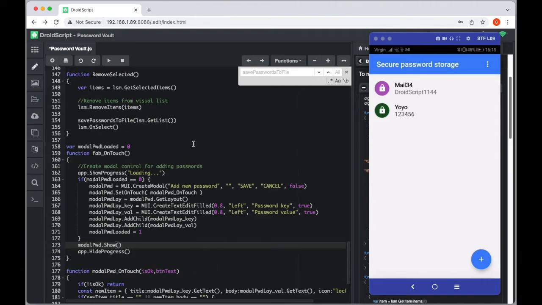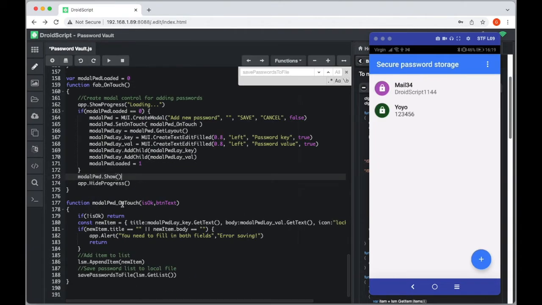It's very similar to the other one with editing, but I'll show you that anyway. We need to create a little layout container. In it, we're going to have the 2 fields, password key and value, and then we're just adding them to the control. We don't need to give them a value because, well, this is a new field.